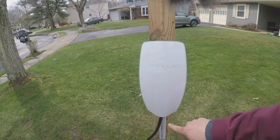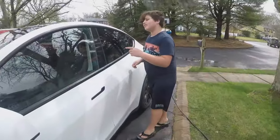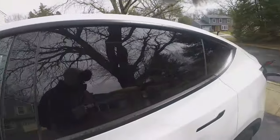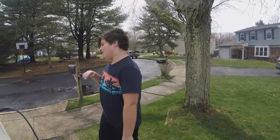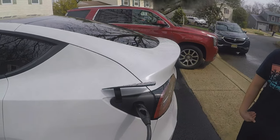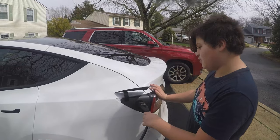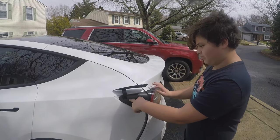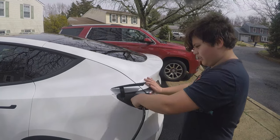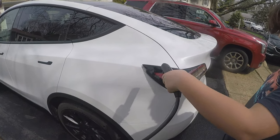This says blue. Does this mean? That means, wait. Oh, it started charging. Really? Up there. Oh, it's because we still have the departure time. That means the blue on there means it's done charging. So it's all fully charged. It says you could set a departure time where it'll stop charging at that time. So once it says blue on there, that means it stops charging or it's fully charged, and this will stop being green. But if it is charging, it will turn green. And so if it's done charging, you click it. Once it turns white, take it out, click the white button, and this will close like that.